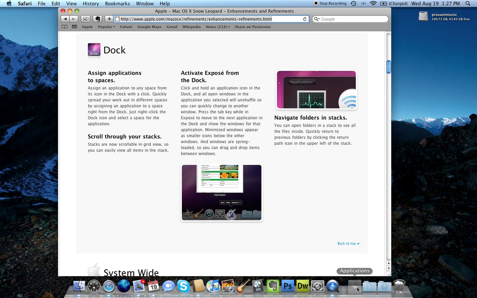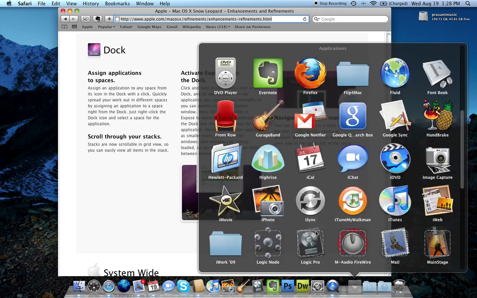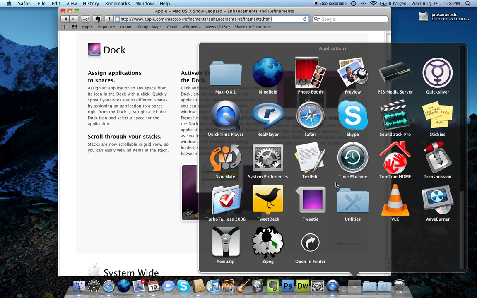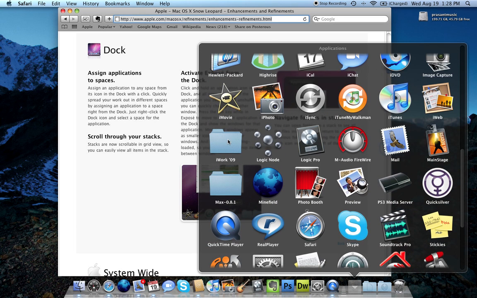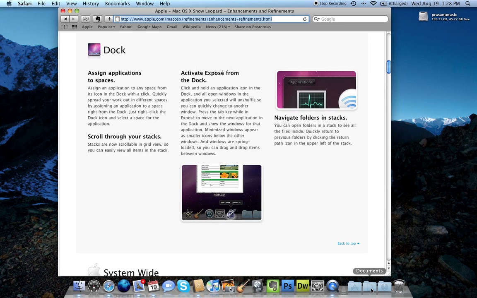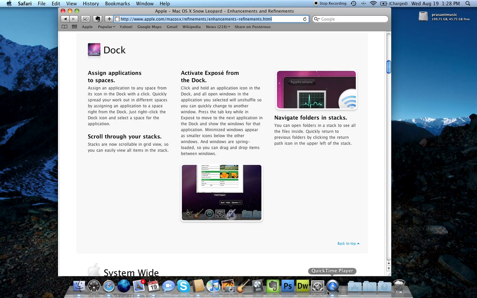Stacks was nice. You get nice big icons. You can use it as an app launcher, and you can actually scroll finally, which was something they didn't have before. And I think it's a little snappier than it used to be. And you can drill down to folders, so that's really nice with a nice big open in Finder. List is the same, and stacks are the same, as far as I know.